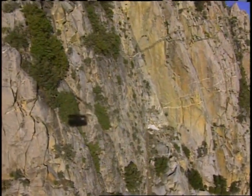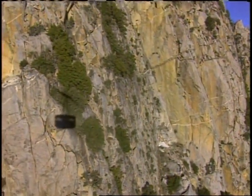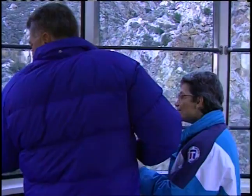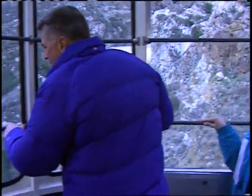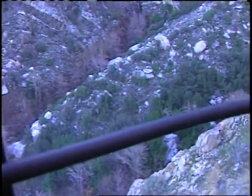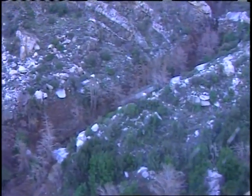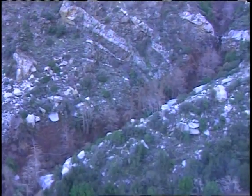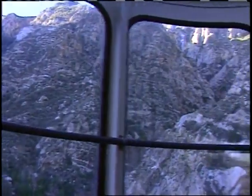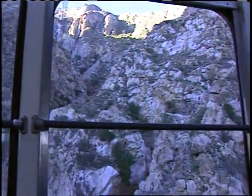But you've got to think about 100, 200 years ago. This canyon was the summer home of the Agua Caliente Indians. Every summer, the Indians would walk up here. There's springs here. There's waterfalls down in there. You can see this is where the springs would have been, down here. Oh, look. And then looking up, we've got the window down, Louis, so you can get a nice shot right through the open window.